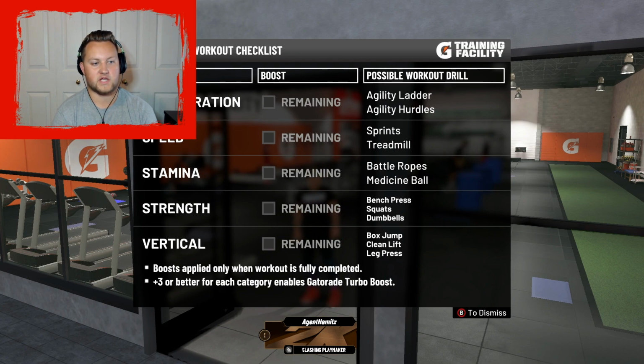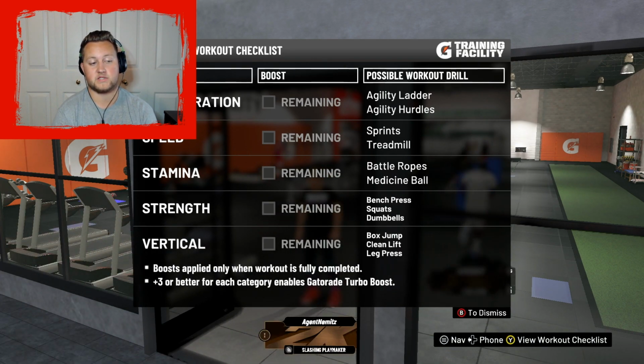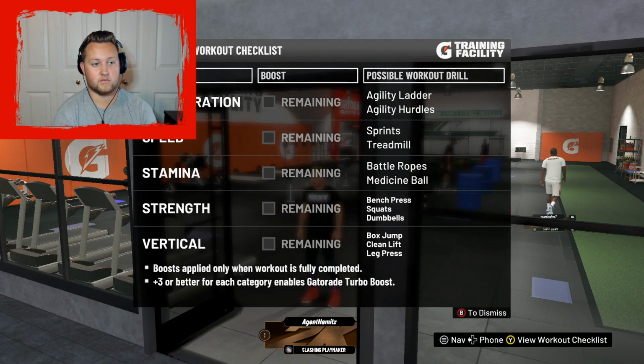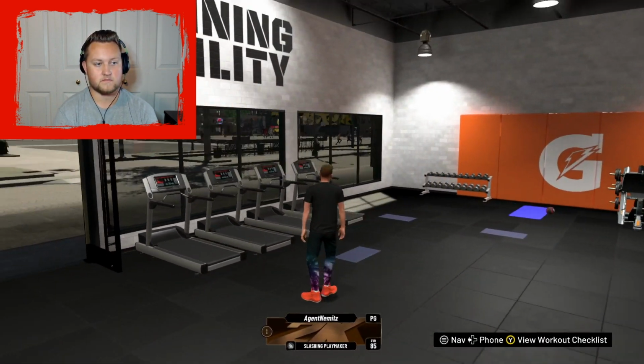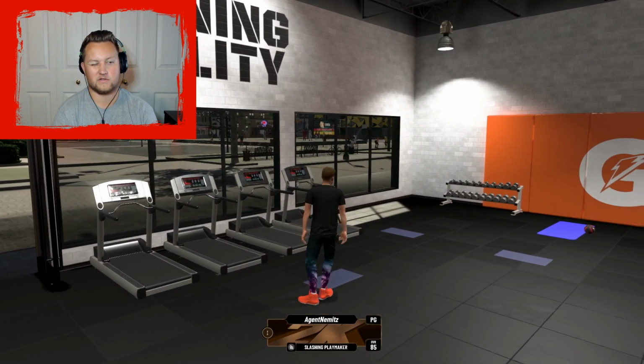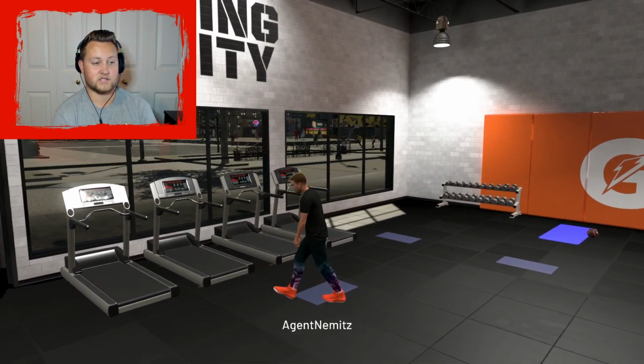+3 or better for each category enables Gatorade Turbo Boost. That's awesome. So if you get a +3 at least, you'll get the Gatorade Turbo Boost. I'm gonna do some of this stuff and, you know, hopefully we get it. Now I think you only have to do it once, but it's really nice. So let's hop into it.